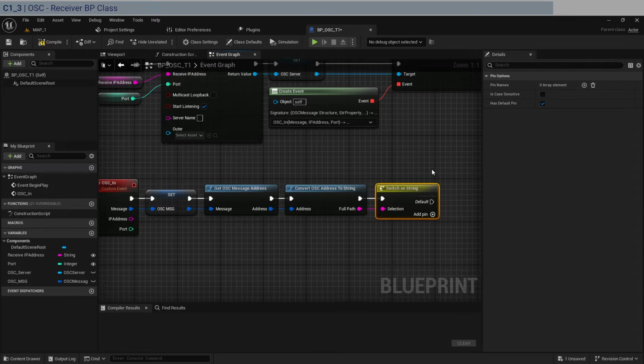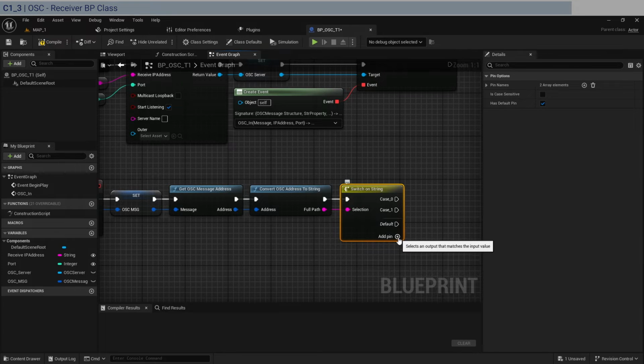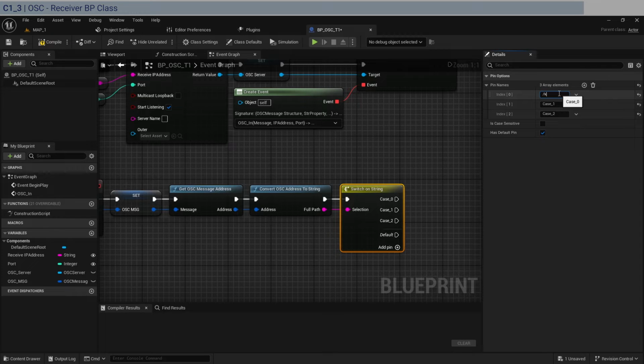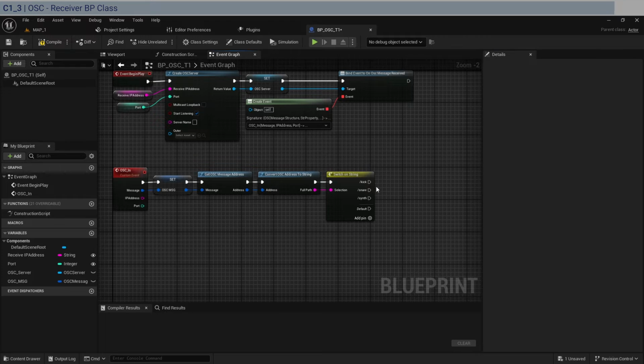And then here is where we will have all the OSC message addresses. So why don't we just put a few, and let's just say kick, snare, and let's just say synth, just like that. And then once we get anything here, we'll fire stuff from here, and that's about it. So we can just compile and save.